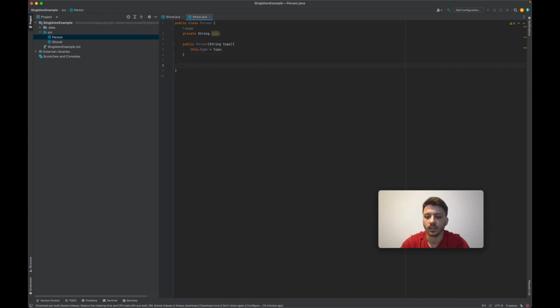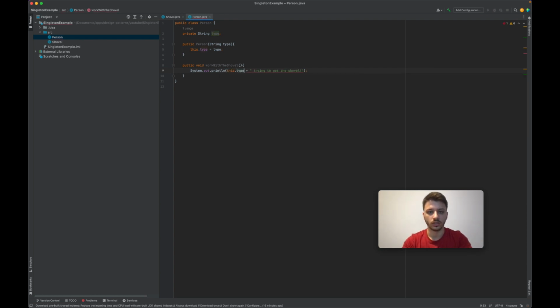Now I would like in this class to have the method work with the shovel. So let's do that. Public void work with the shovel. And here we will call the use shovel method from the shovel class. Let's print out something, and let's have also the type here so we know who tries to use it.